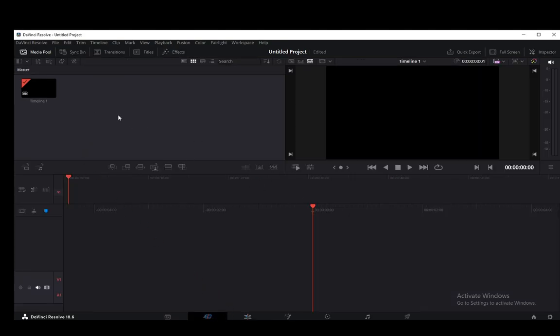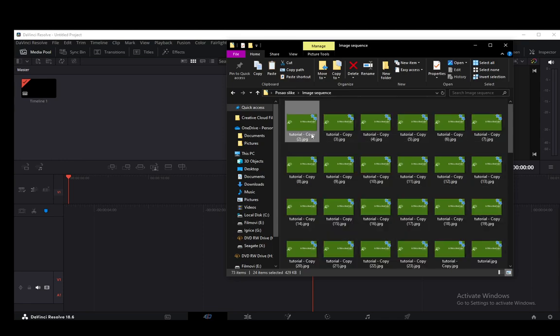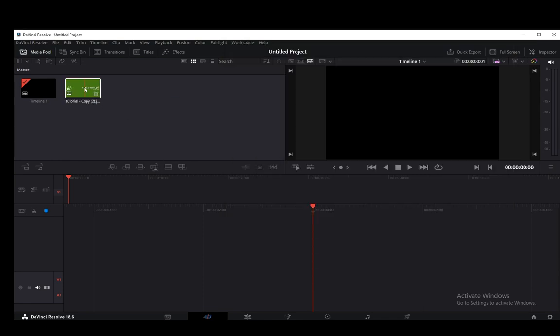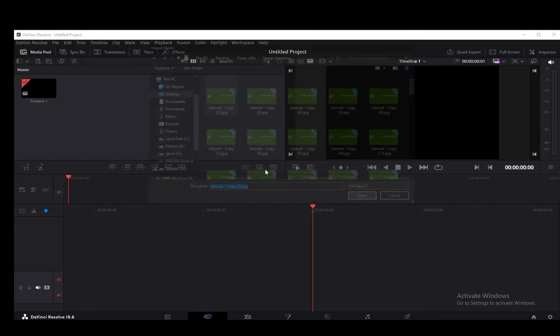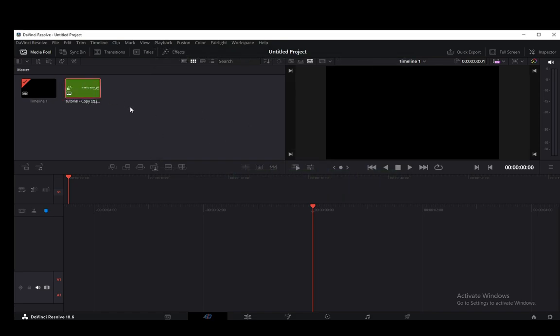Now, what you're going to want to do here is just right click and click on import media, or you can just drag and drop the media that you want. For example, like so, if I drag and drop the image, it'll be added to the media pool. You can also press Control I, and then you can browse through your computer and select an image or video or audio and add it that way. But yeah, that's pretty much how you add media into DaVinci Resolve. It is very simple. You can just drag and drop it. That is the best way to do this.